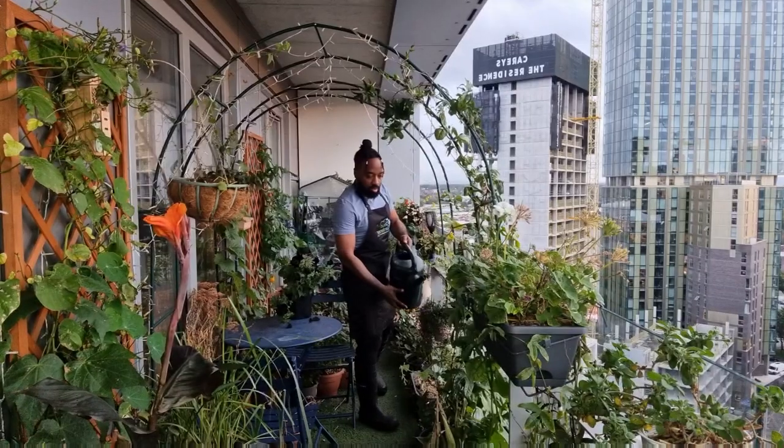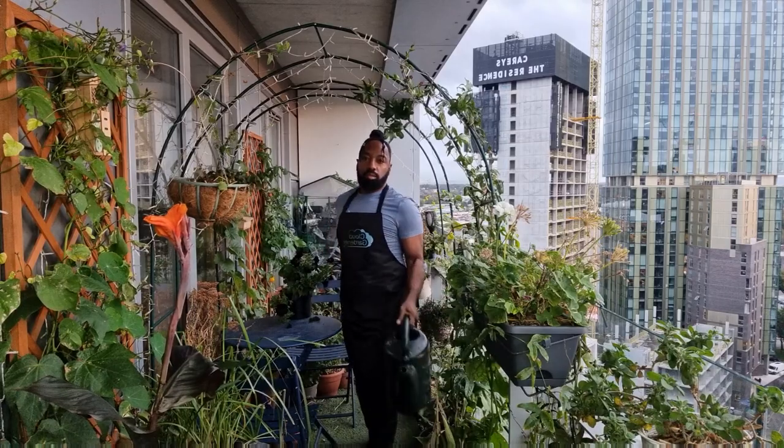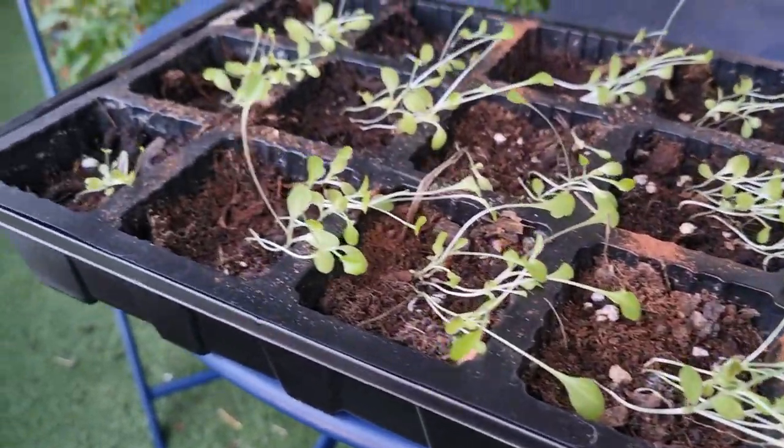As we go along with the rest of the video, there are some crops I'm growing outside on the balcony that I'm also going to be growing indoors, so make sure you keep watching. Considering it's October, the cloud garden is still looking pretty green and I still have plenty of summer vegetables. I don't really think you can have an autumn or winter garden without some form of lettuce. I'm trialling a couple of different types this year — I've never had a great run with them, so hopefully this year will be a little bit different.